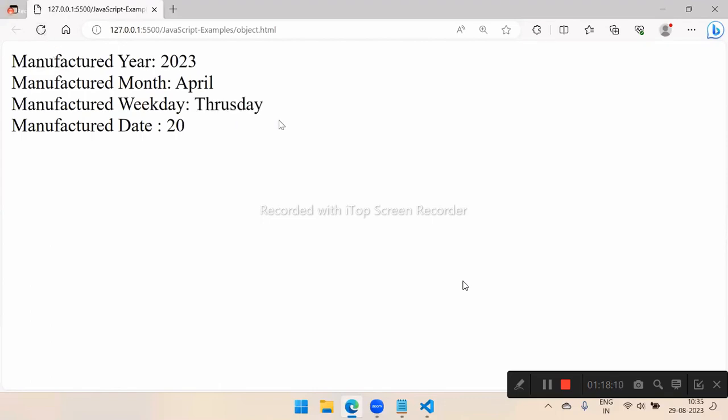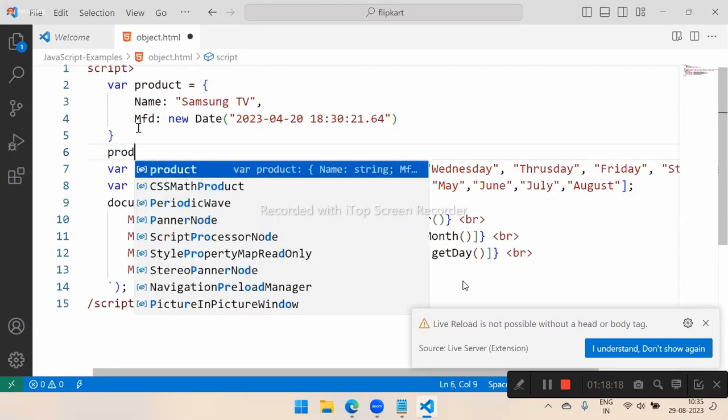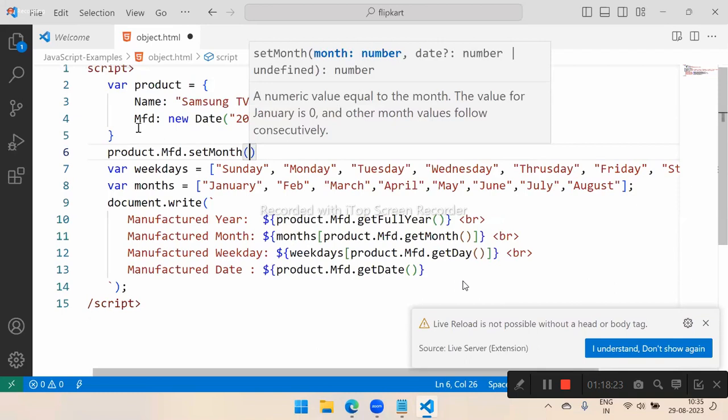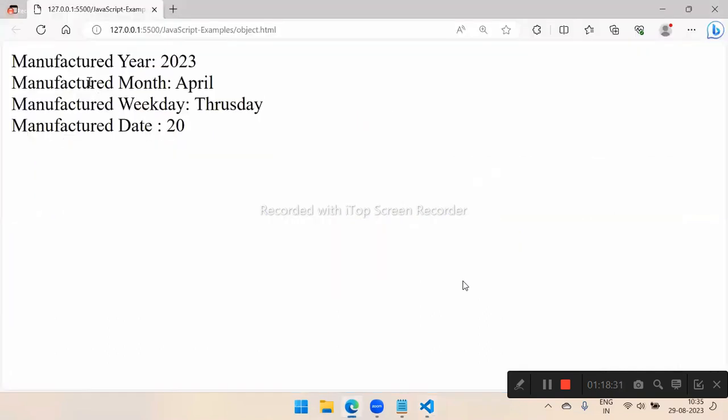And it depends. For example, I change the manufactured date here. I will set a new manufactured date. That means I will use product.mfd.setMonth. I am using setMonth 2. 2 means it is March: 0, 1, 2. And the month I change to March. Then March is Monday. Right? I am using day 20.